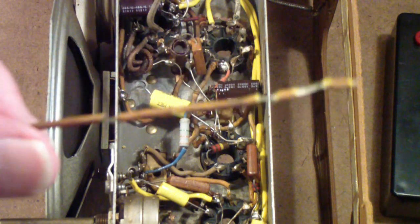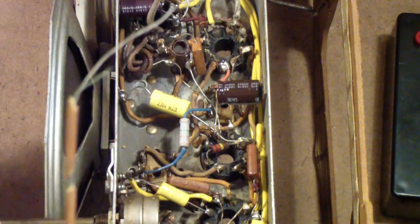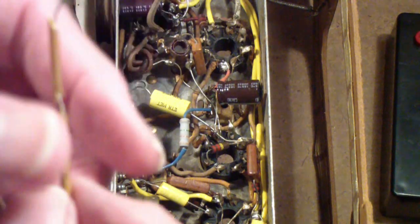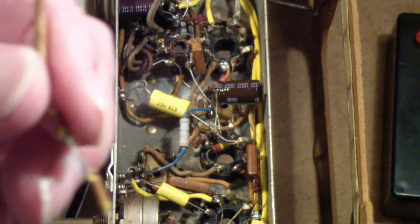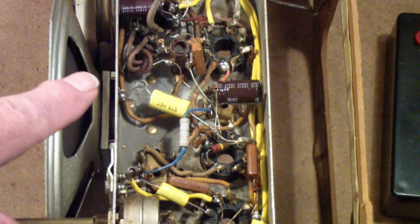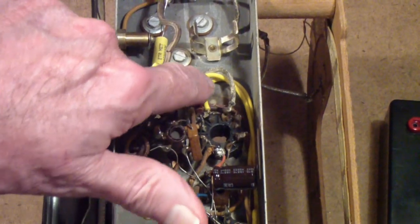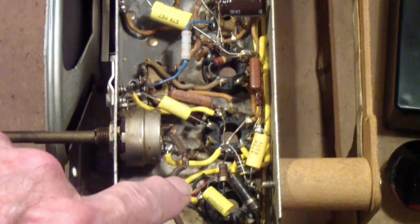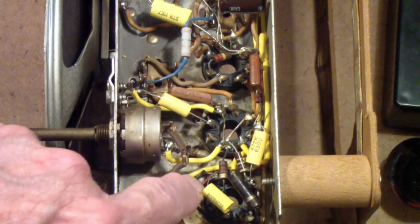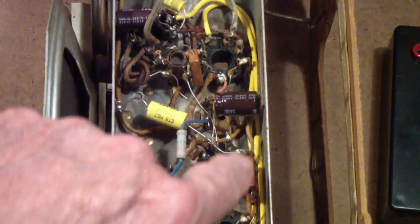But I've also been replacing wire. You notice that this is an example of a wire that was insulated from end to end until I started moving it around to try to replace the components, and it began to fall apart. Eventually, I wound up replacing a number of the yellow wires in here. You'll notice a couple here, one down there, another one over here, and this one, which runs, if I remember right, somewhere in here. I think I replaced a total of 5 or 6 yellow wires.